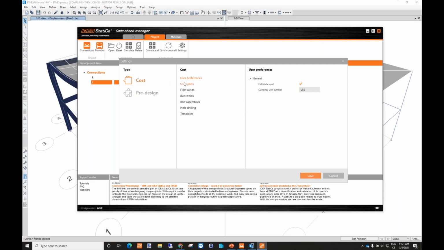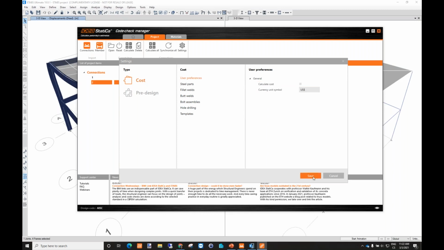So you can select how much it costs, for example, steel parts, fillet welds, butt welds, hole drilling, and so on. And in case you would like to see it, you can check or uncheck these costs.